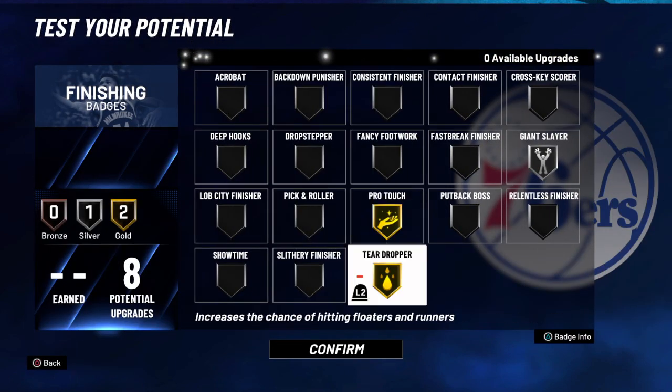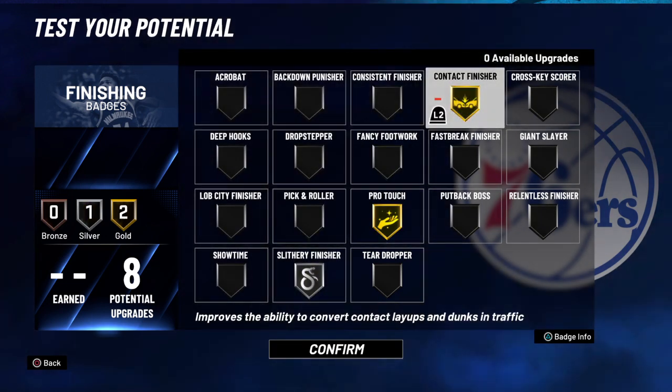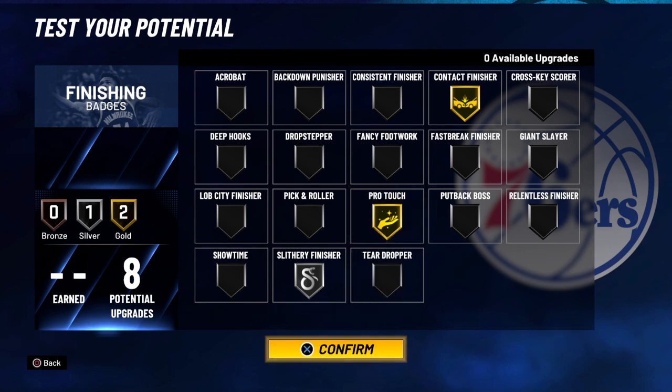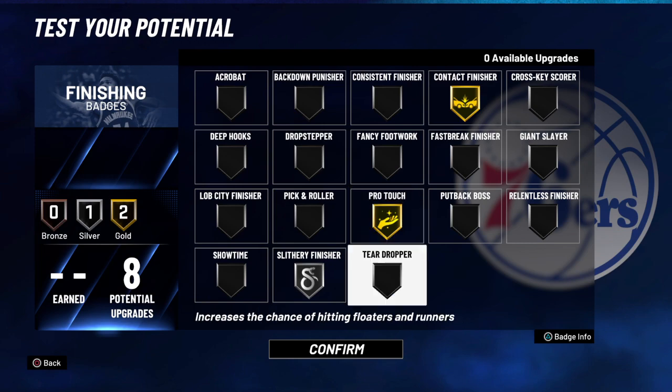You can do whatever, and if you're going to do something else, this is what I'd suggest: going Pro Touch, Slithery Finisher, Contact Finisher, because with Contact Finisher you can get those contact dunks better. That is something I actually forgot about just then, right? So this is probably what you'd want to do once you've got those contact dunks. But until then, you'd probably want to do the Teardroppers. But once you hit 99 overall, this is the setup you want to be going with, so that you can get those nice contact dunks or finish with some good layups and floaters, whatever you like to do. Pretty much layups, right? So you can have those good contact dunks and finish with the good layups.